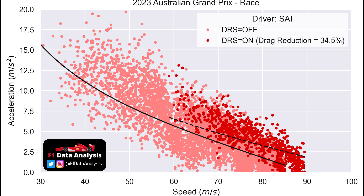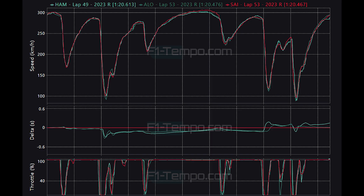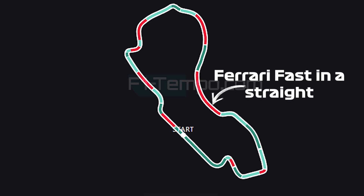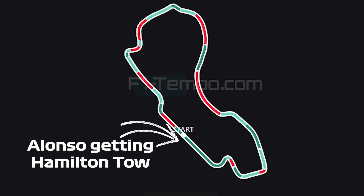Ferrari had brilliant straight line speed. To illustrate this, I've taken the fastest laps from Hamilton, Alonso, and Sainz — and as the telemetry data shows, Sainz's straight line speed was something to behold compared to Alonso and Hamilton. And in case you're wondering whether Sainz was using DRS, I've also included DRS data in the telemetry, and it shows that neither driver was using DRS. This basically shows Ferrari could be heading into Baku with a lot of confidence that their car will suit that circuit. We saw straight line speed in Bahrain and Saudi too, but finally they were able to consistently have good race pace — hopefully next time they can at least score some points.